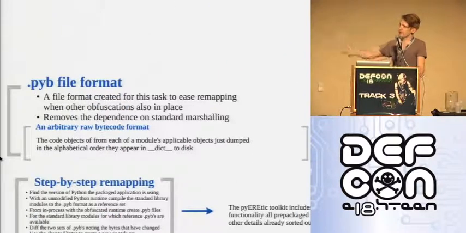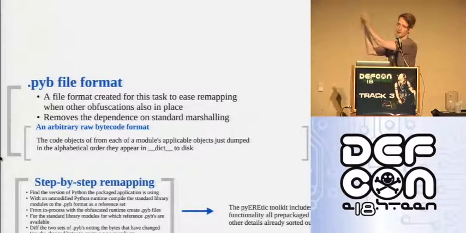To do this in the tool, I created a new file format, which is probably a bit of a grand term, the PYB file format, which just means that we're dumping out raw Python bytecode to disk. It allows me to sidestep the fact that I probably don't know how they're marshalling things up. So it's just a new format that we can produce 2 streams that are much easier to diff. I don't have to go through that stage of unmarshalling their PYCs.